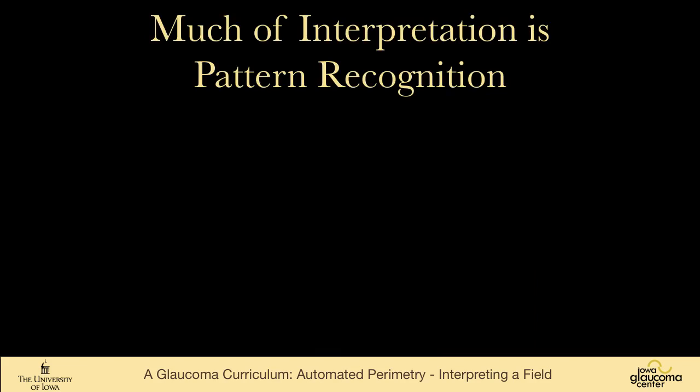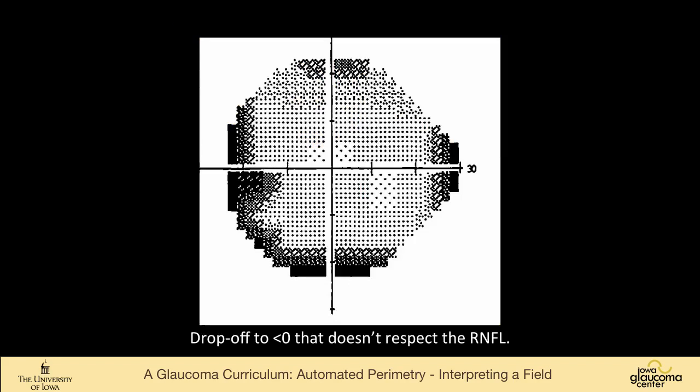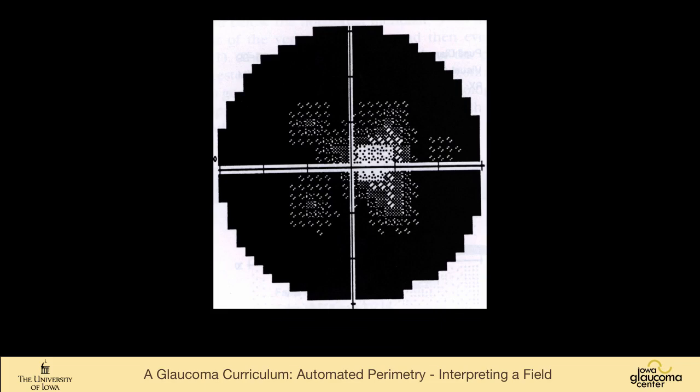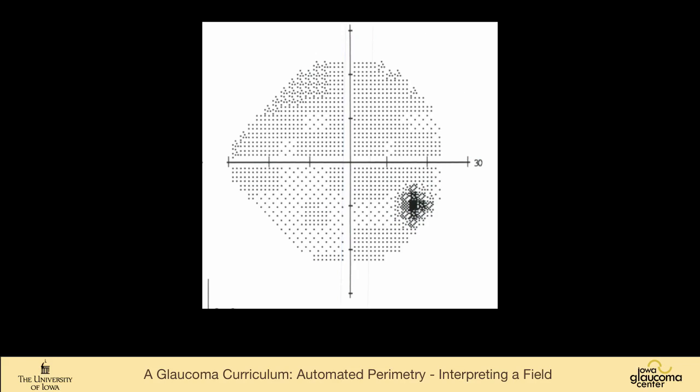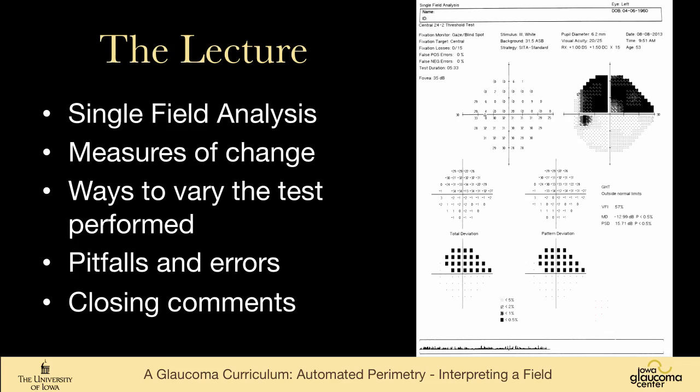And lastly, a lot of this is pattern recognition. This sharp drop off the less than zero that doesn't respect the retinal nerve fiber layer pattern that we see in rim artifacts. Cloverleaf field that we see in excessive false negatives. This disconnect between total deviation and pattern deviation that I've probably hammered into the ground too hard. But this goes along with excessive false positivity, the low-hanging blind spot that we see in people who fail to refixate at the proper target.